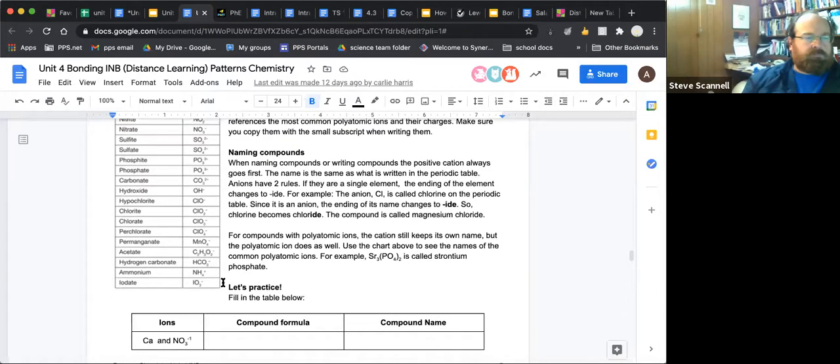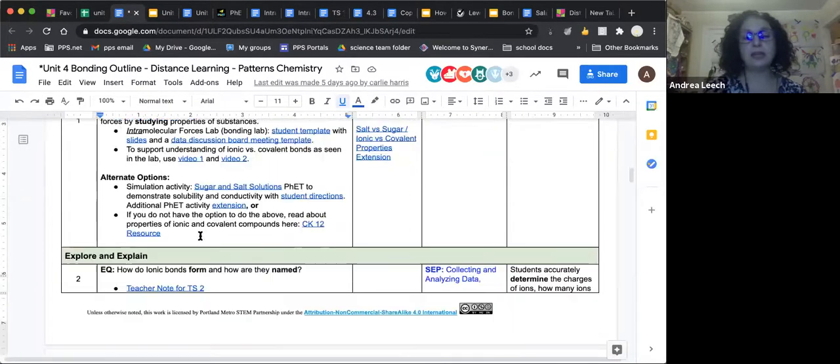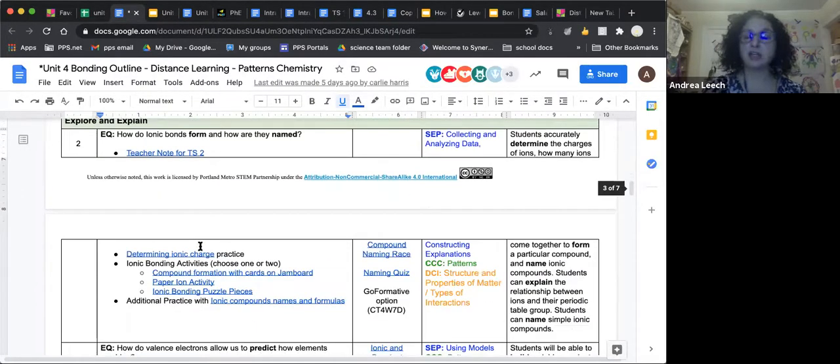And then it talks about practicing. Now what I would do for that practice, and if you go back to the unit planner, it talks about there's an ionic charge practice and a compound formation with the Jamboard and a paper ion activity. So once they've gone through there and they're ready to practice determining ionic charge, I'm going to pull this up.